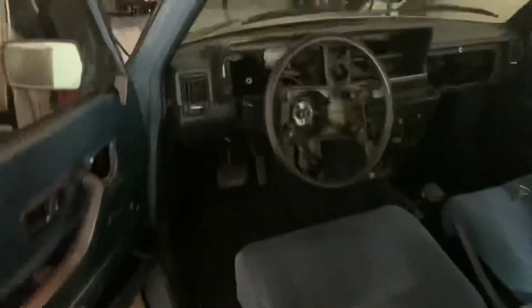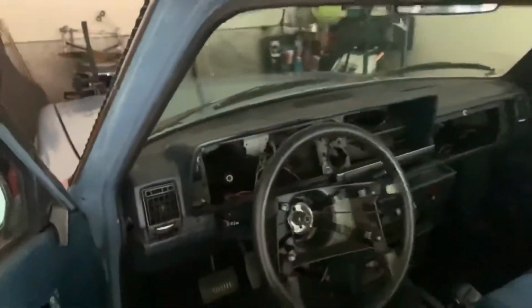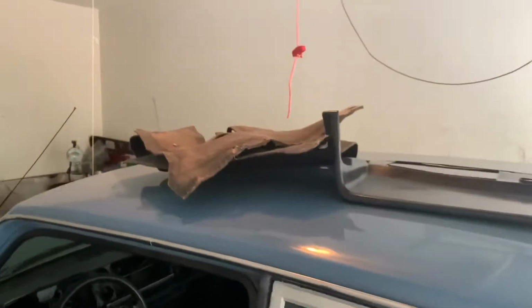I need to run to Harbor Freight really quick so that I can get a 27 millimeter deep well, so that I can yoink that and start fitting the new wheel and trying to figure out what sort of contact I need in order to make the horn work without having to do some kind of weird hack job to it. And I got dash pads up here, kickboards up there.